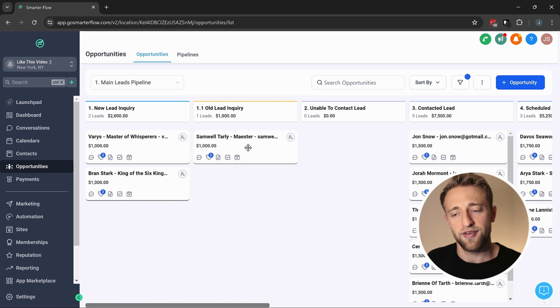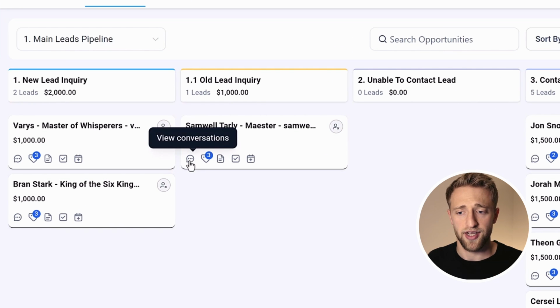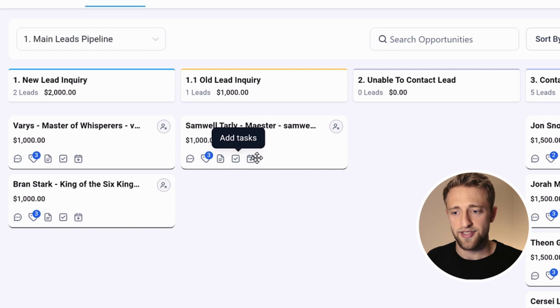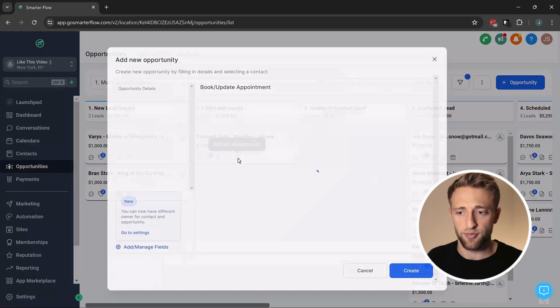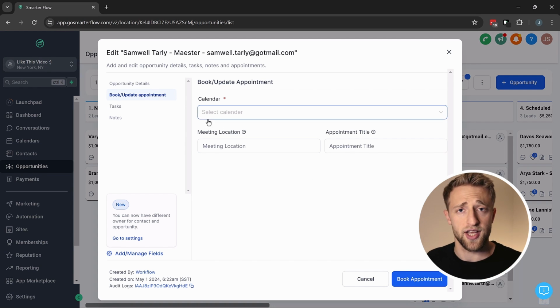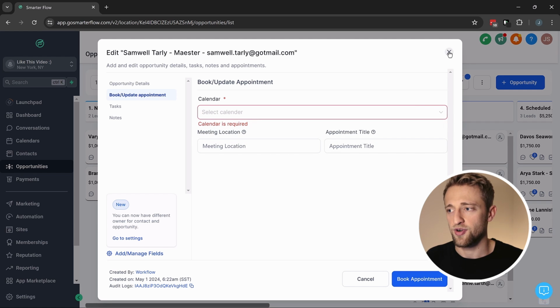Every little square that you see here, it almost looks like a big fat button. Every button that you see here is an opportunity. Each opportunity is assigned to a contact. An opportunity has an opportunity value, and from here you can go into the contact's conversation, tags, notes, the tasks, and also the appointment. If I click on appointment right now, for example, it'll pull up that contact, and I could immediately schedule an appointment with this contact on a corresponding calendar. So I'll just X out of here.